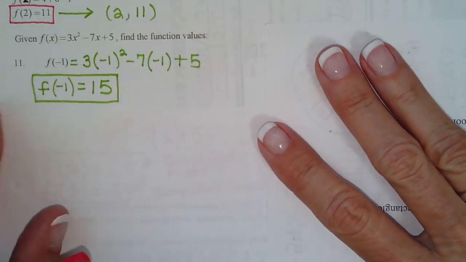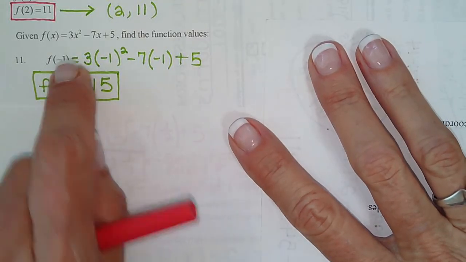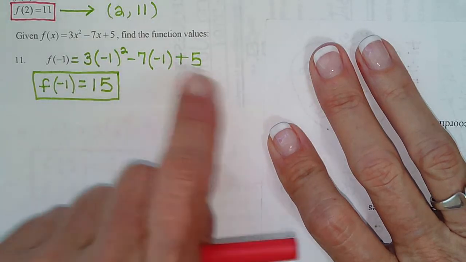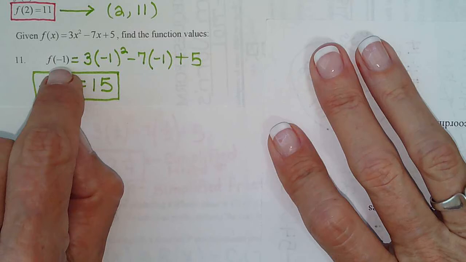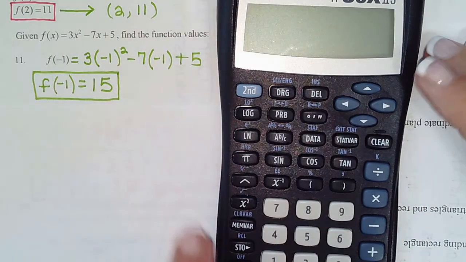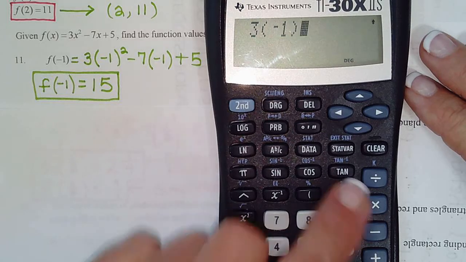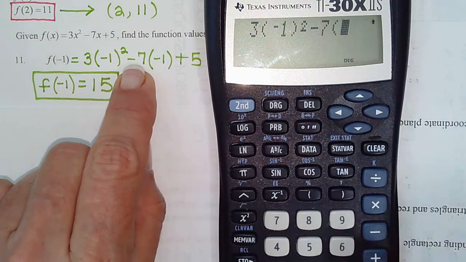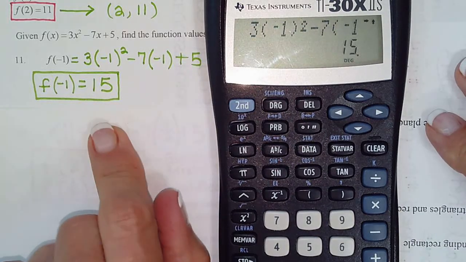Okay, so for the first one, remember in the prerequisites chapter, we learned that anytime you input a negative, it must be in parentheses. So this is 3 parentheses negative 1 squared minus 7 parentheses negative 1 plus 5. The calculator will give you the wrong answer if you don't have parentheses. So if a negative number is input, that means is the x, write it with parentheses around it. And then just to show you the calculator work, I think by now you all know how to use your calculator, but so 3 parentheses negative 1, close your parentheses, then hit your squared button, subtraction 7 parentheses, -1, close your parentheses, plus 5. And there's where we get the 15.